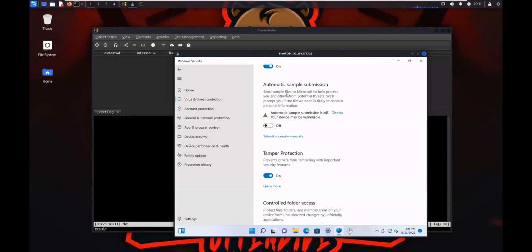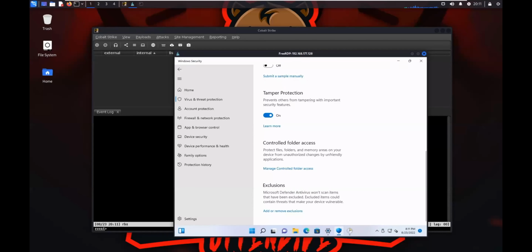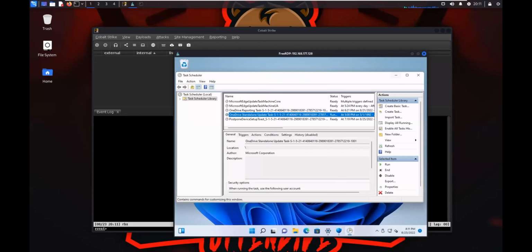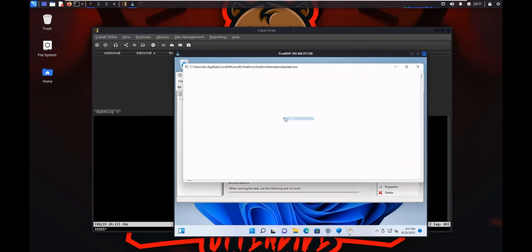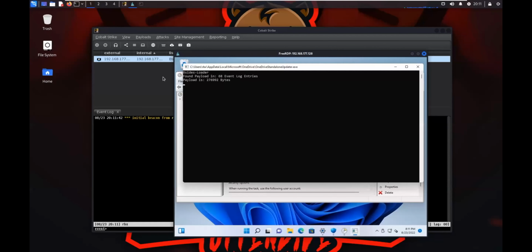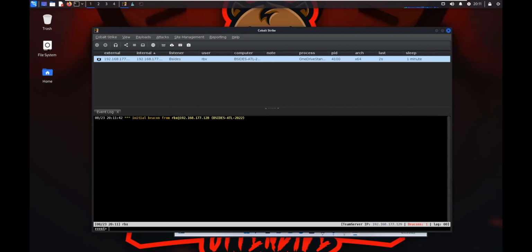Automatic sample submission is disabled. And then we will eventually run this. We can see that it executes, and then we get our interactive shell, our beacon.